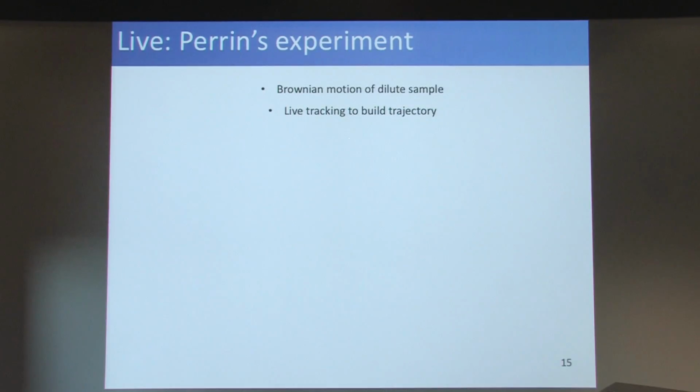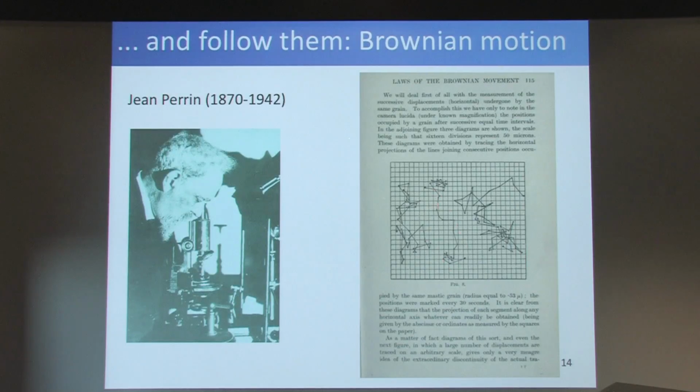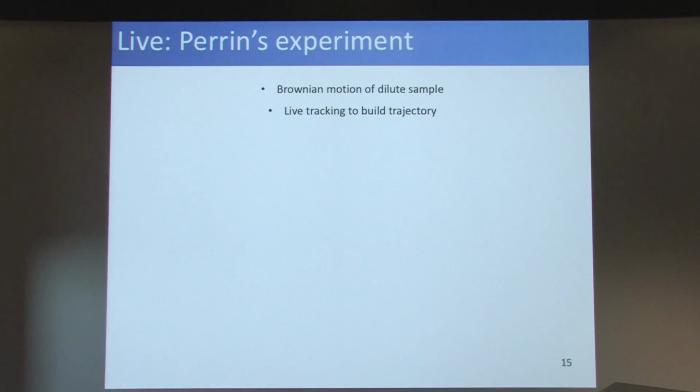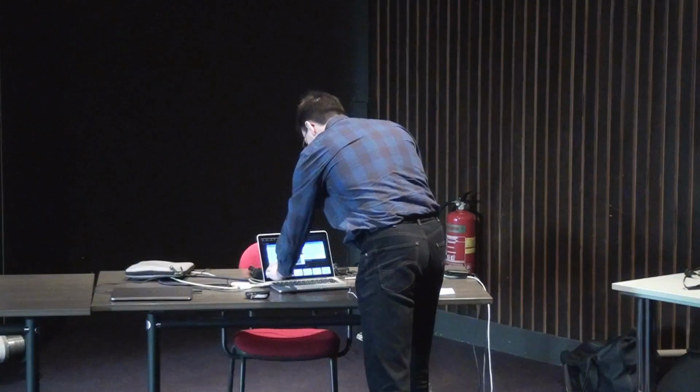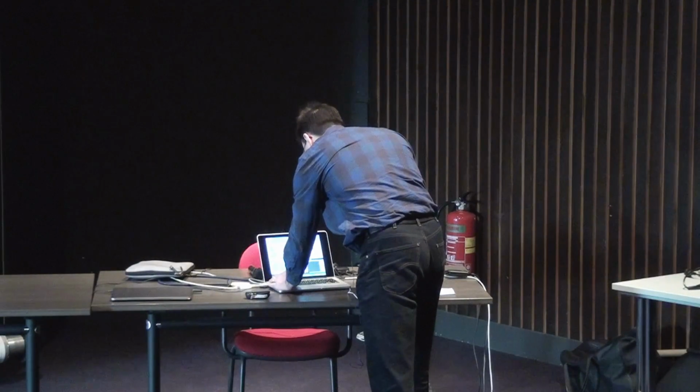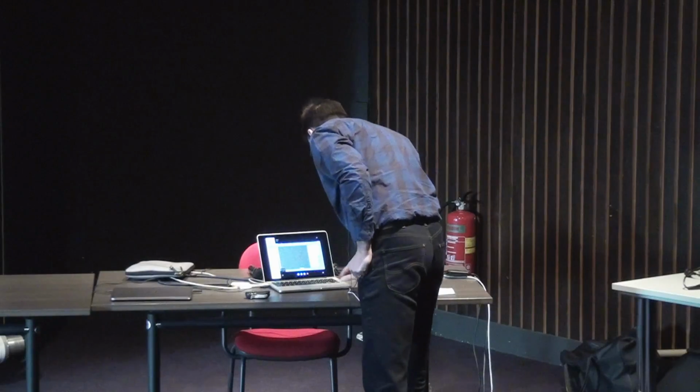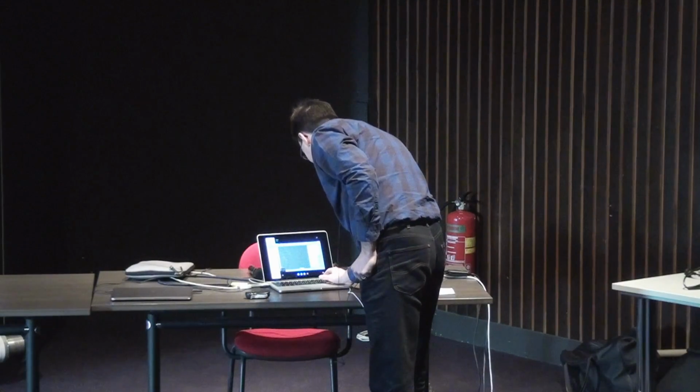What I'd like to show you now is this live. I'm just going to show you the Brownian motion, these particles moving around, and we'll actually do a live tracking experiment where we will build up such trajectories. So let's see if we can find Arran again. Arran, are you there? Hello? Yep, good.